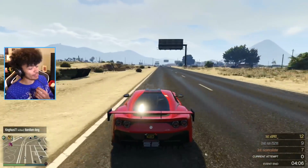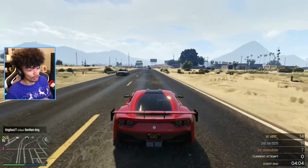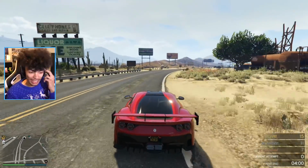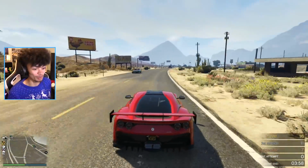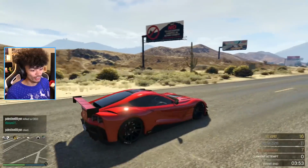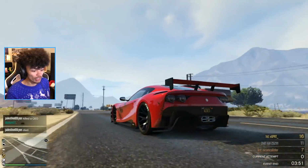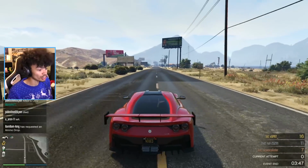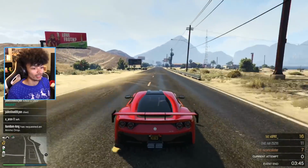It reminds me of the cars that came out to this game when we got the Cunning Stunts update. They gave us a decent amount of cars, and I feel like this could have been one of those that was included, but Grotti didn't have a car like this that should have been here, like the F12. It should have been in here earlier. So here it is, unless there is an F12. They've added so many cars, I've lost track.